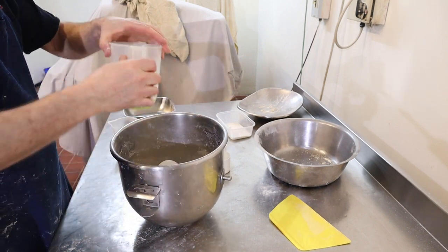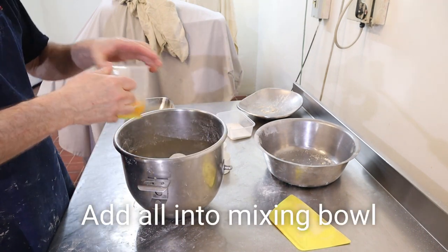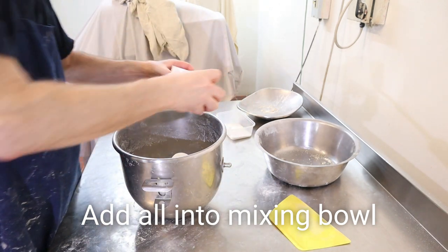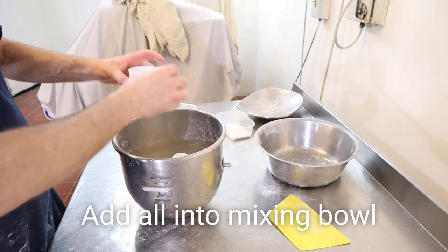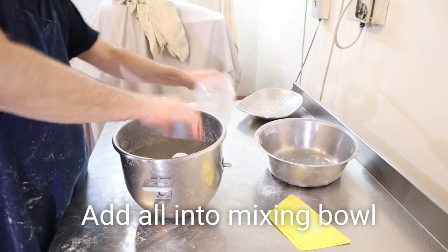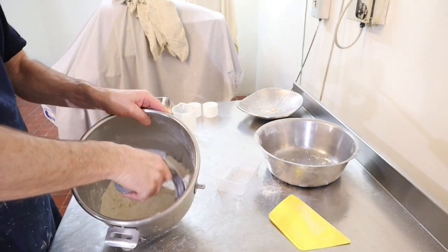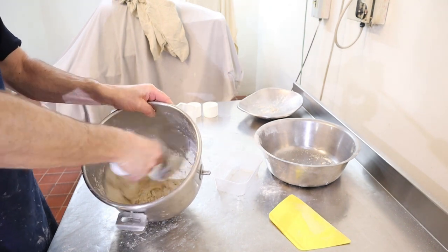Now pop in your milk, your eggs, your salt, and your vitamin C. All in, not forgetting your sugar. Just mix it all around, like that, with your hook.